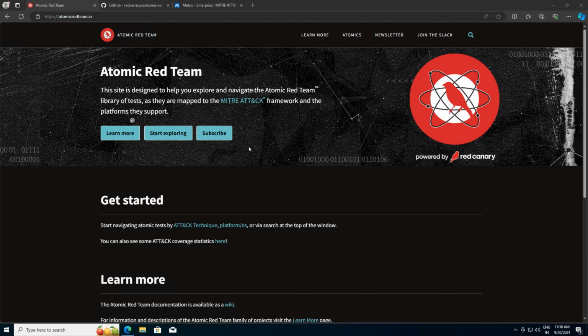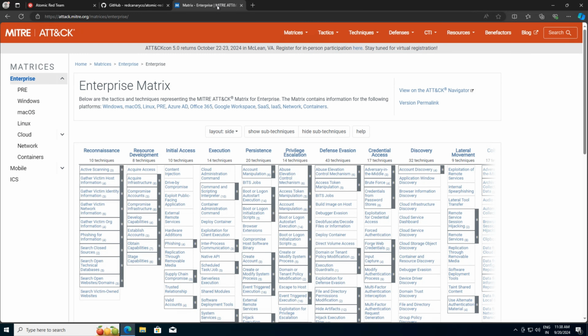To start with, it's very simple. You have to go to the GitHub page of Atomic Red Team. As I said earlier, it is open source and freeware, and I'm going to test it on a Windows machine. The reason is there are a lot of PowerShell scripts. I would recommend two things.